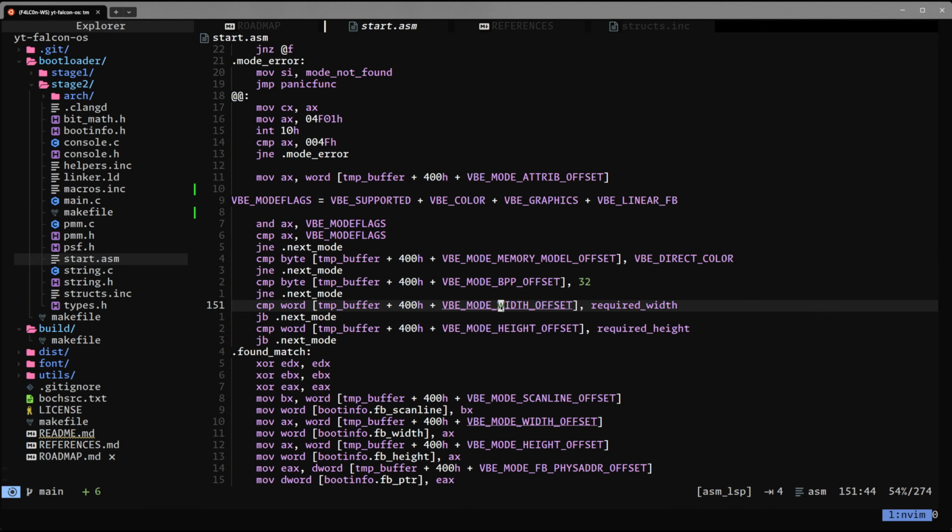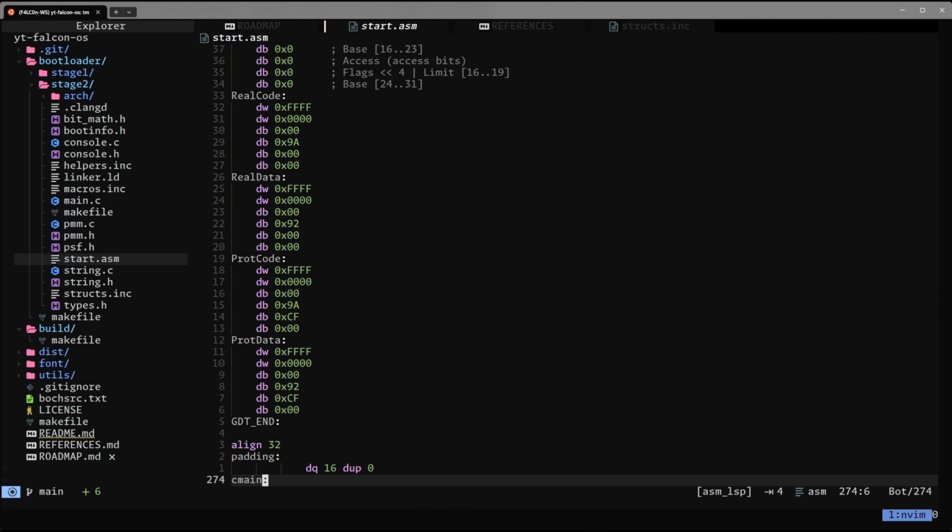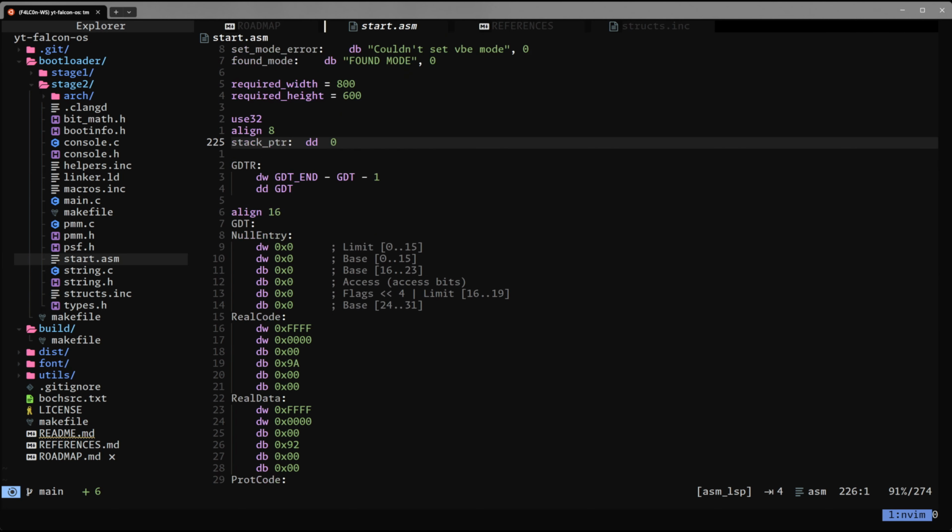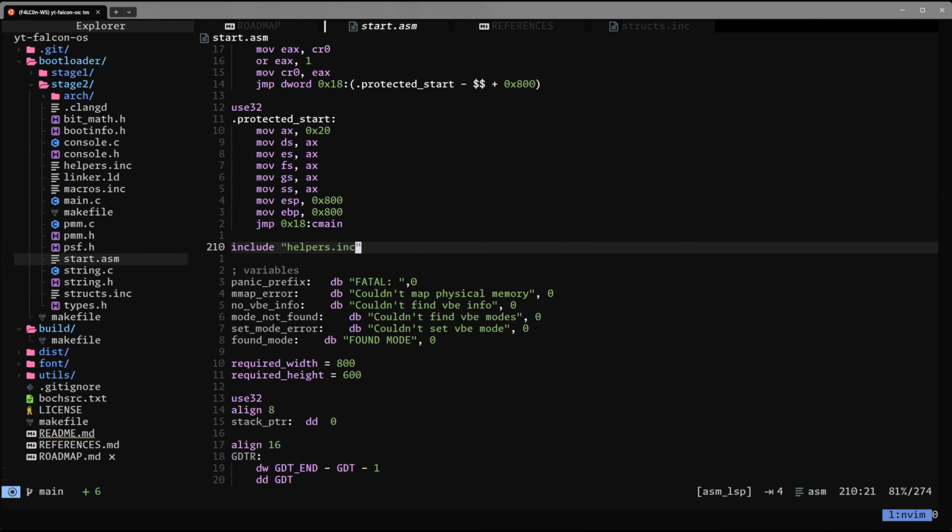And here again, we check the width and the height, and we compare them to this variable here that I called required width. And this variable should be somewhere in the bottom here. Yep. So I required a minimum width of 800 and a minimum height of 600.